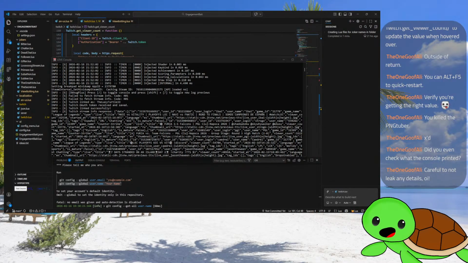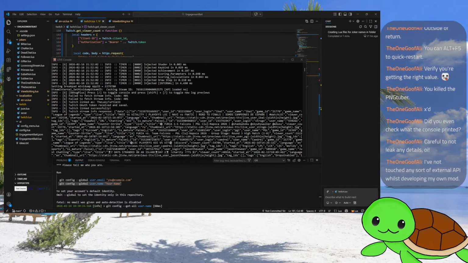Oh, I need to give it a user. Wait, what? User login arrow.